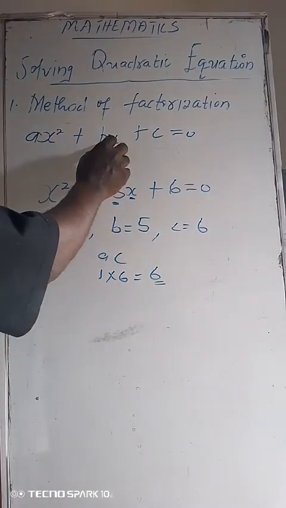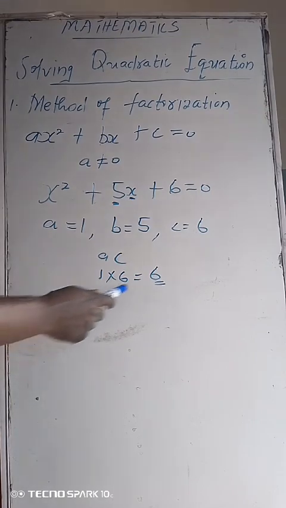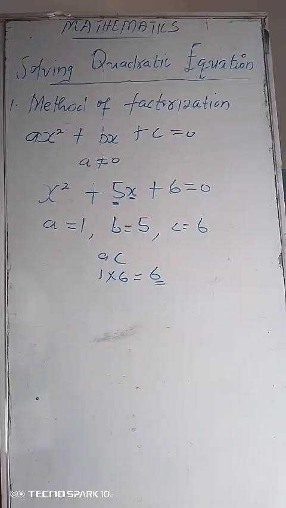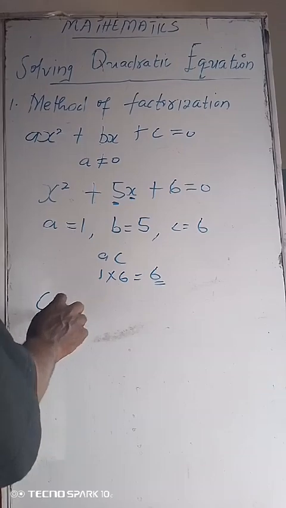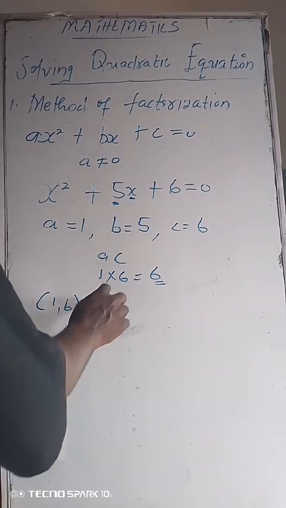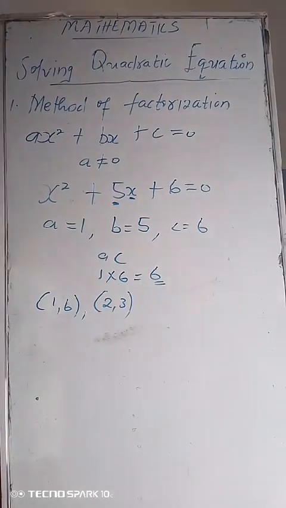Here the coefficient of x is b, that's in the general quadratic equation, but let's use this example. We are trying to solve this example. So, factors of 6, don't forget that the 6 is positive, so we are just looking at the positive aspect. Factors of 6, we can talk of 1 and 6, and then we can also look at 2 and 3.